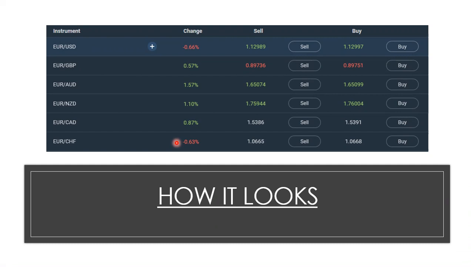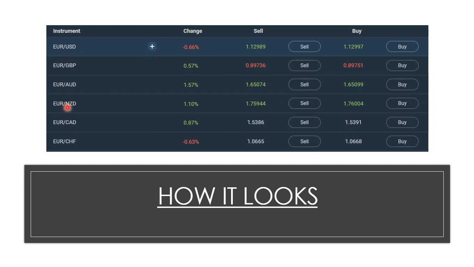Now, for this example, we're using just a screenshot of the Plus 500 homepage for their currency trades. You can see we've got the pairings for the euro, just to show you the amount of pairings there really are. So for this example, we've got Euro USD, Euro GBP, Euro AUD, Euro NZD, and so on and so on. Now, this is just an example of how many currencies there are out there to be traded. So there's a lot of opportunities and a lot of different options to trade.